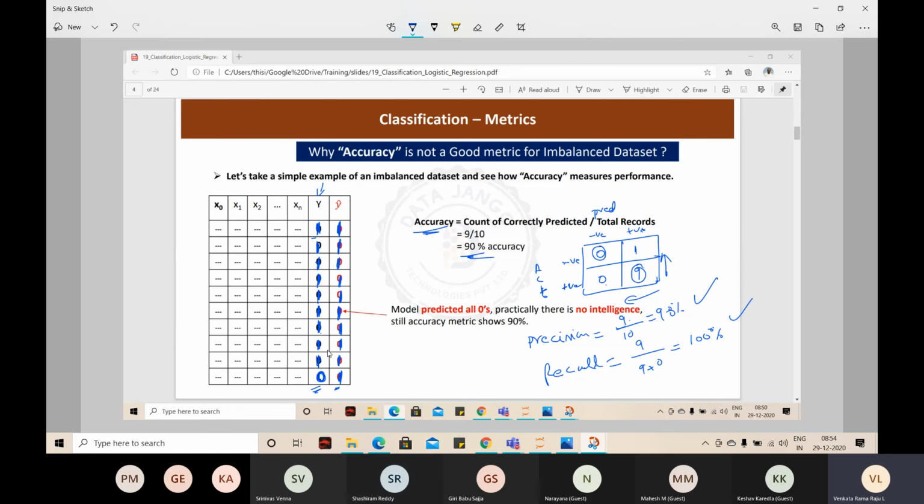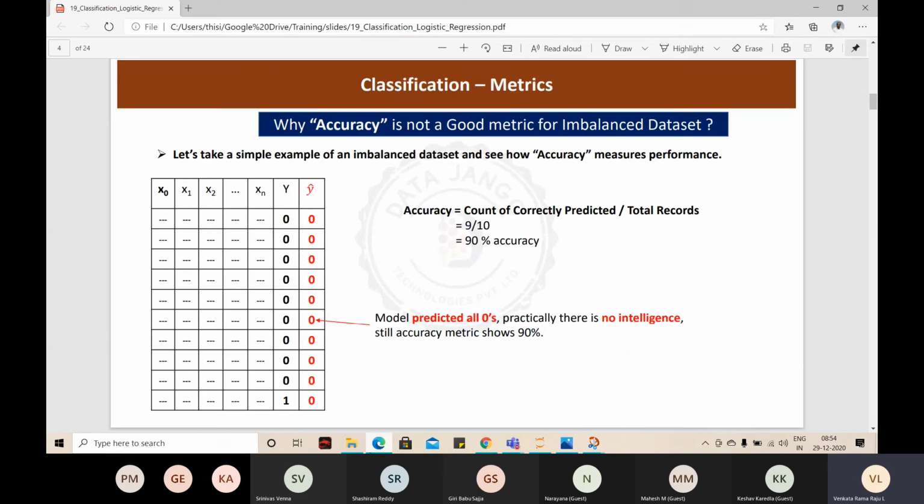Okay. Got it? So this is a very key important point, right? After you have executed maybe 5-10 projects, you will get it. So this is a very important point you should remember. Minority class should be given 1 while labeling. Then only your metric will show you appropriate results. Precision recall also will not work if your labeling is not right. If labeling is right, then only precision recall will work and properly show you the results.